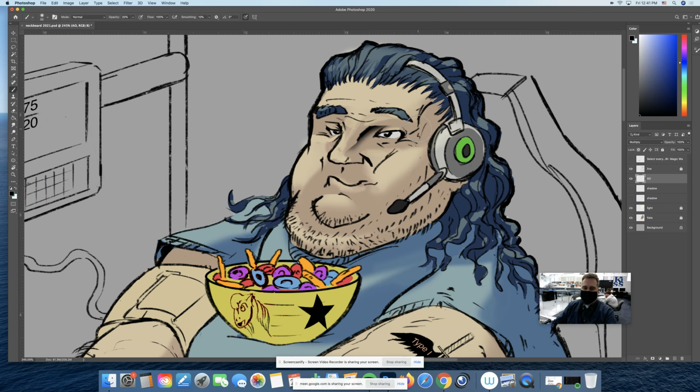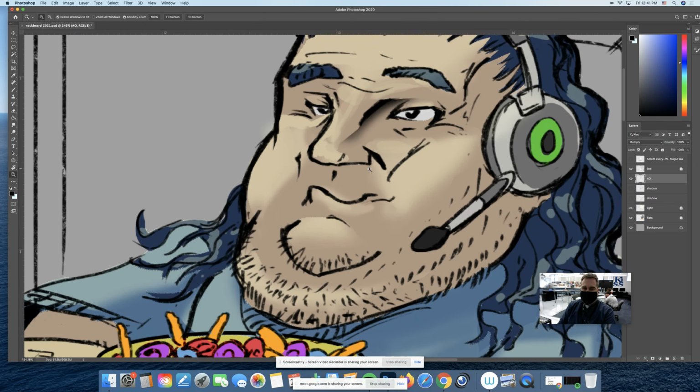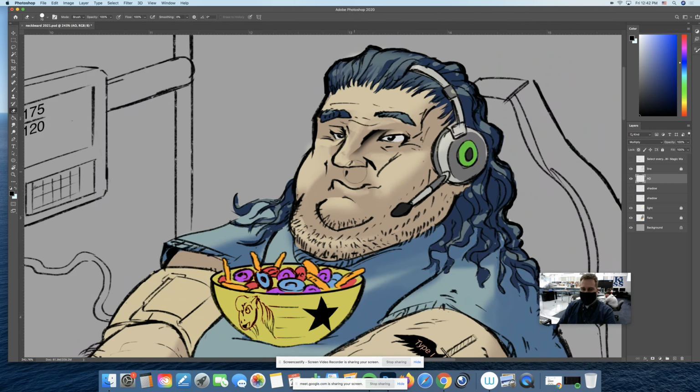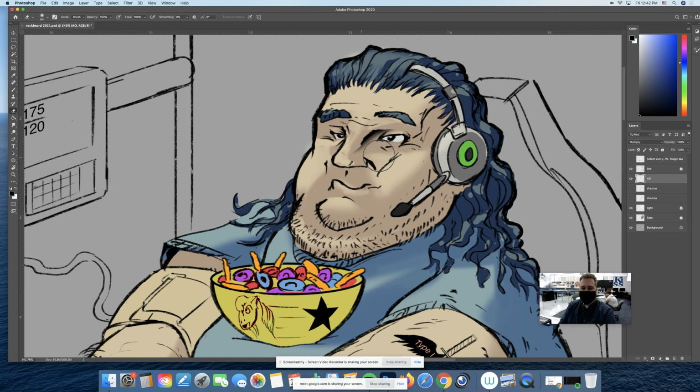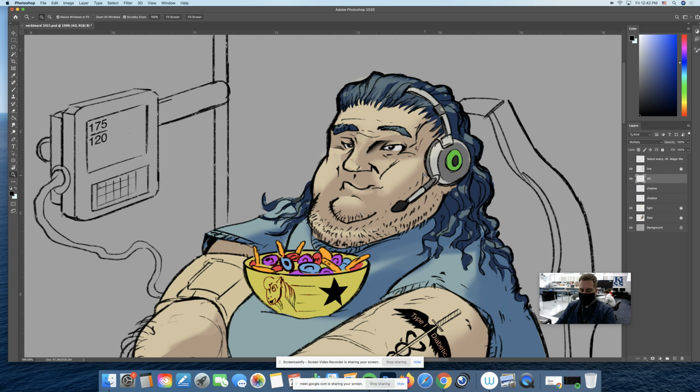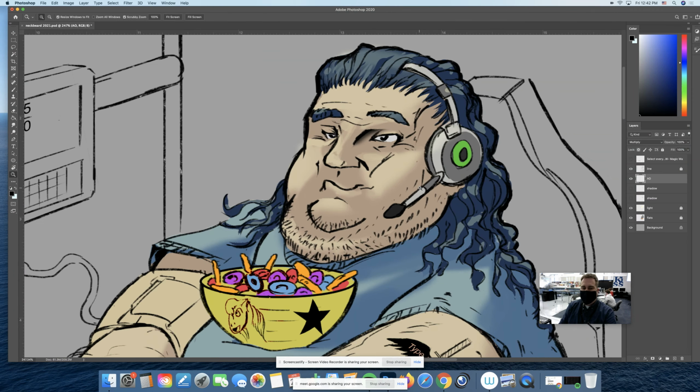Okay, and now deselect. And you see some of my shadow went all over the nose over here. Grab an eraser, hard edge or soft edge, it's up to you. I'm going to use a soft edge and feather it out and just erase the edge of that shadow. If it's a little bit too heavy, take your eraser, turn the strength of the eraser down to like 20% and just take a little bit out. It's entirely up to you.